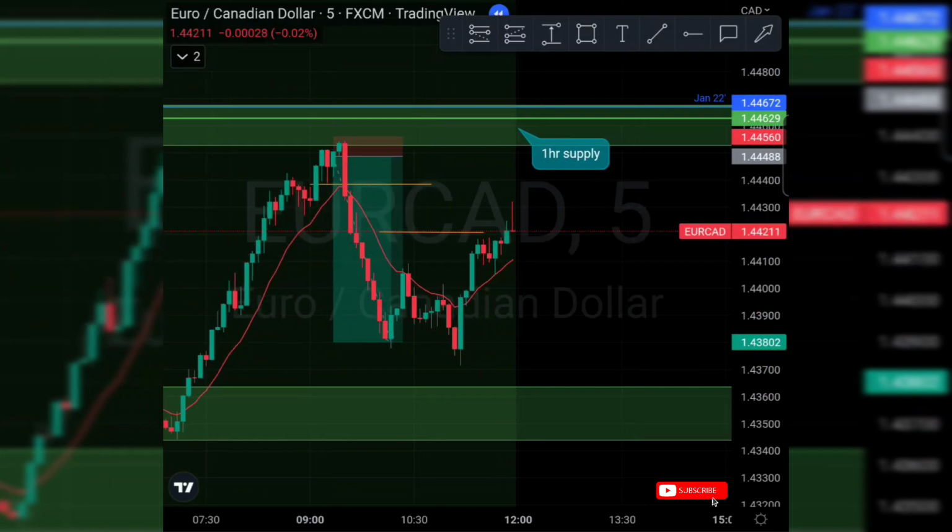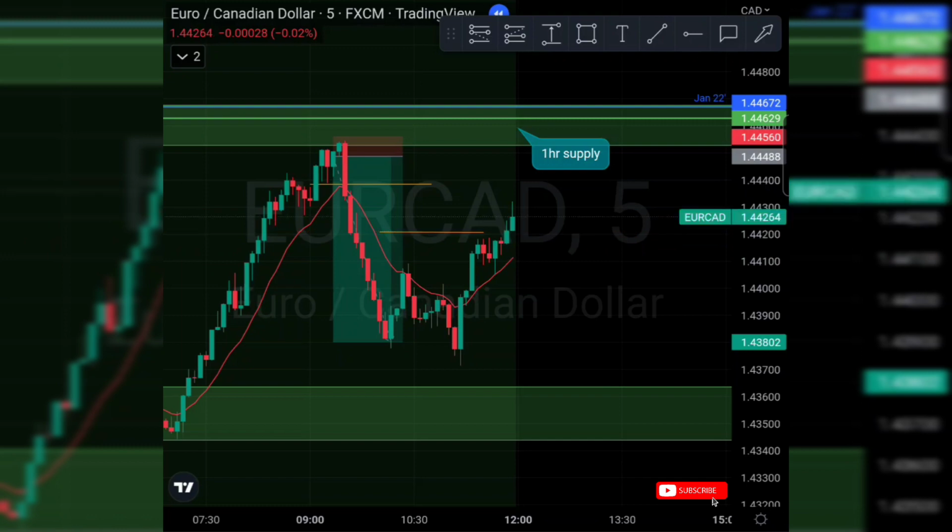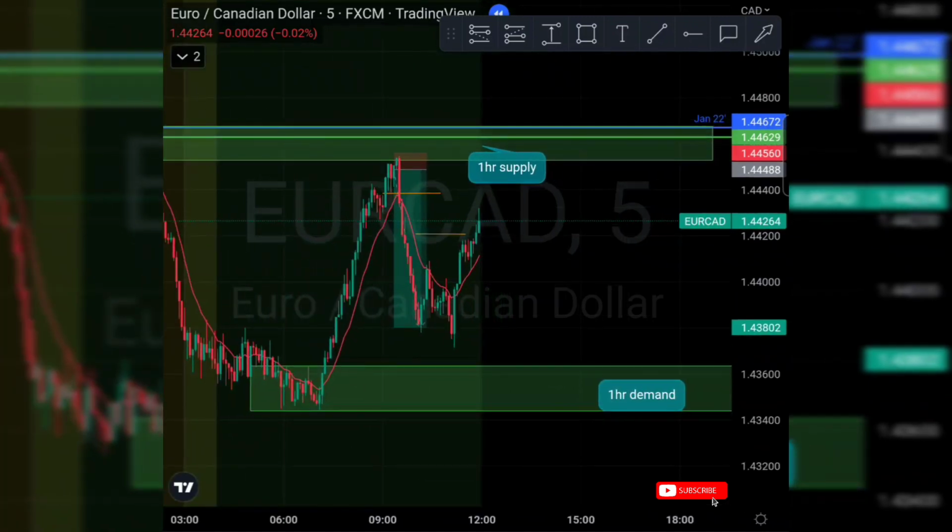So I just wanted to go over that with you guys today so you'll be able to see and recognize these moves, know to zoom out so you can get a bigger, clearer picture, clear up some of that noise that the smaller time frames can cause. And if your higher time frame, whatever chart you're using, whatever time frame you're using, matches with your lower time frame, more than likely that is the clear setup. So that's exactly what I'm doing here. It's exactly what I preached here. We had a 1 hour demand, and then we had a 15-minute demand inside of that 1 hour demand. We had a 1 hour supply and a 15-minute supply inside of that 1 hour supply.